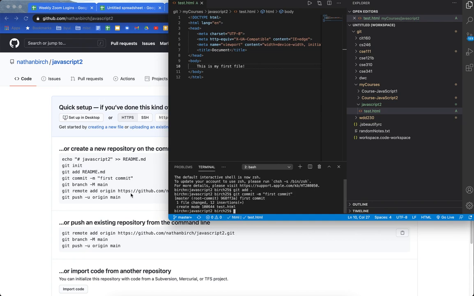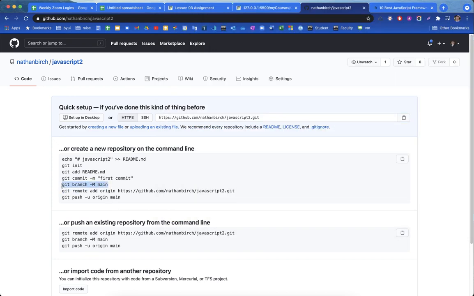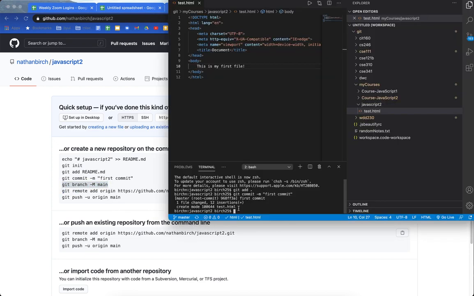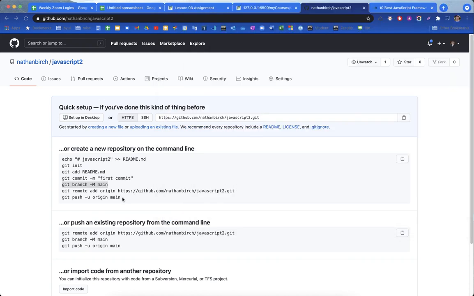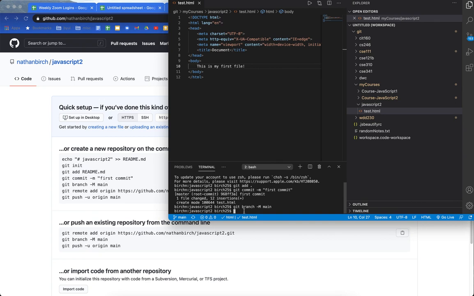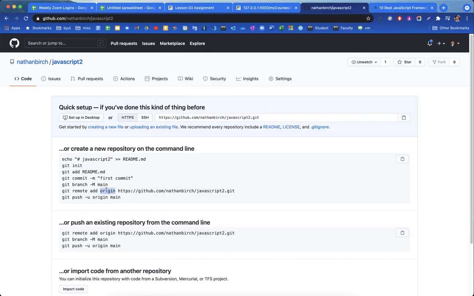Okay, it says one file changed, good. And then I want to say, let's see here. Let's go ahead and copy this and run it. Okay, and then we'll say, well, hang on, I'm not sure actually what this is showing up as. So I can see what the name of my branch is. So I can say git remote -v, and it'll show its name is origin. Okay, the same one that this is using.